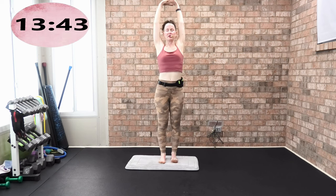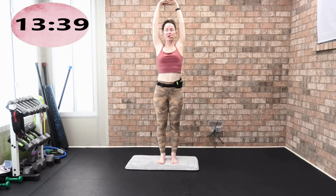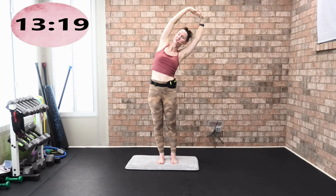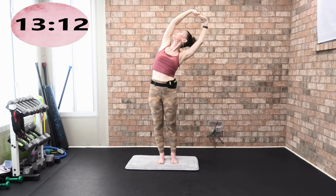So instead of limbering in a forward to backward motion, we're going to now limber in a side to side motion and work on rotation. So right here, we're just going to interlace our fingers, palms face up, and just lean over to the right side of your body. Now, if you would like, you can turn your head to limber your neck, and you can gaze at the ceiling or gaze at the inside of your elbow.